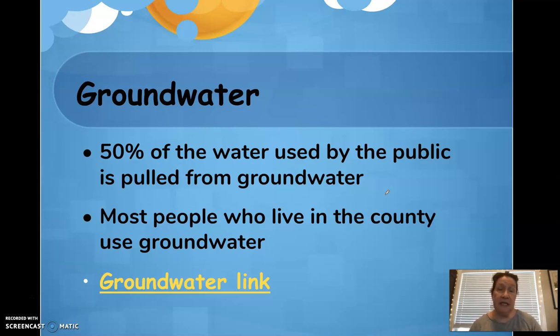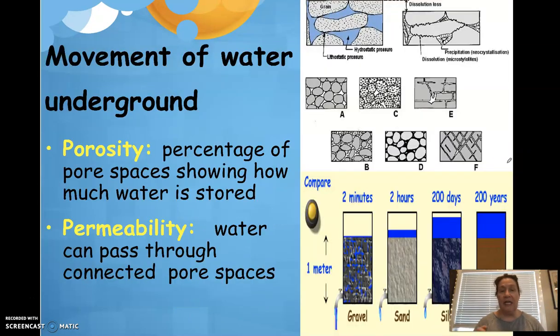But if you live within the city limits, like right downtown in Greenville, all of ECU, they get their water supply from the Tar River. Okay. And I also have a link here to groundwater, understanding it. Now, our groundwater is naturally filtered, so it's really clean, pristine, through the particles and things that are pulling out pollutants that are in there. Although there are certain things, when we look at water quality, that are not being pulled out.